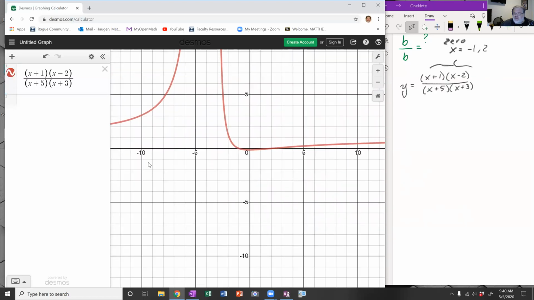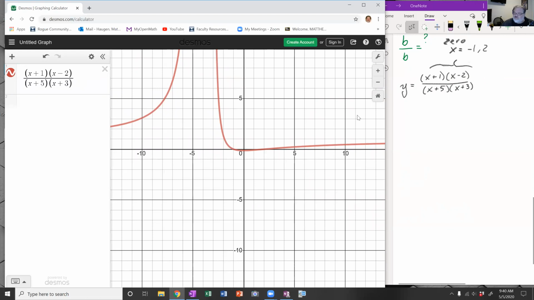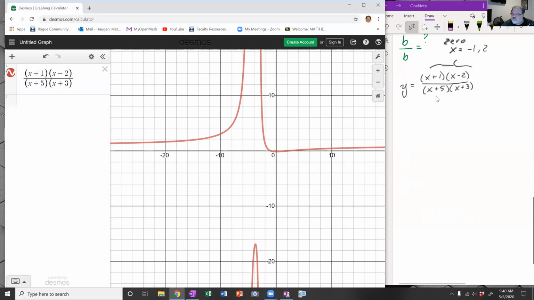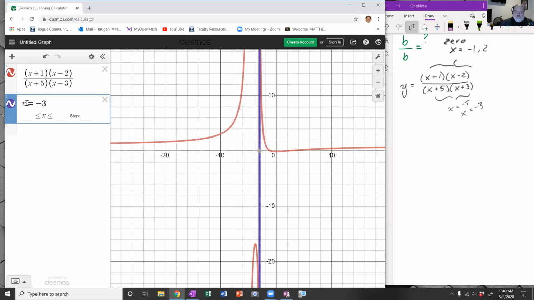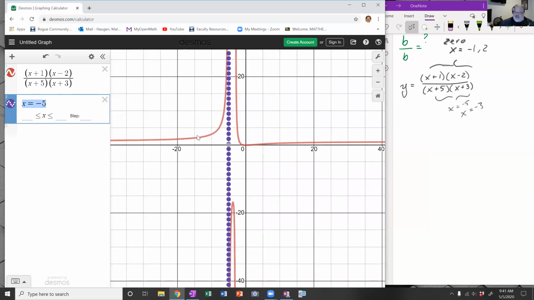Okay, where's the denominator equal to 0? -5 and -3. Does this thing have vertical asymptotes at -5 and -3? Does it look like it? Looks like there was one there. Crystal, does that seem more reasonable? Does this one seem to be leveling off, flattening out in its end behavior, unlike the last one?